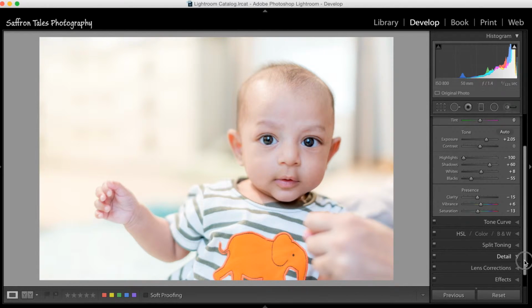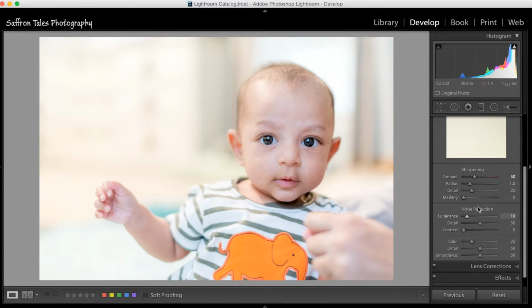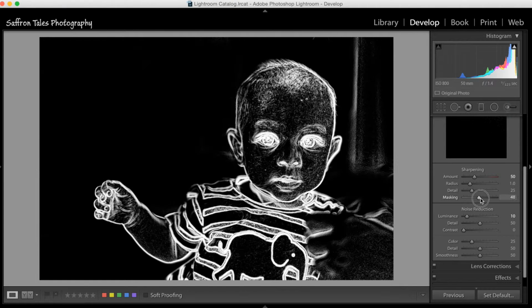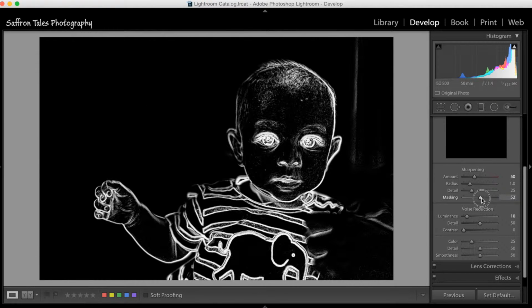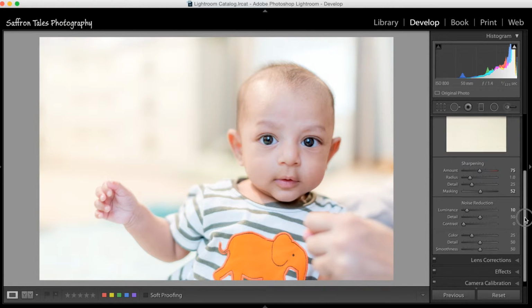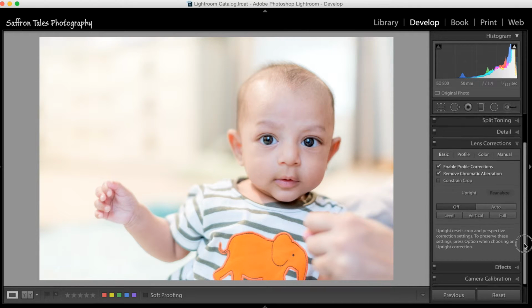Let's look at the details first. Not that I want to make any changes here. Whatever sharpness is there, of course we can press down Alt and keep moving once again to make sure that the sharpening is applied on the edges that you see here. So that again will create some more sense of sharpness. That really helps, because you want the audience to look at the photo, the person first. So yeah, we can stick to that. Lens correction, it's there by default.